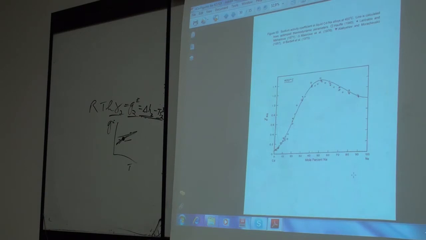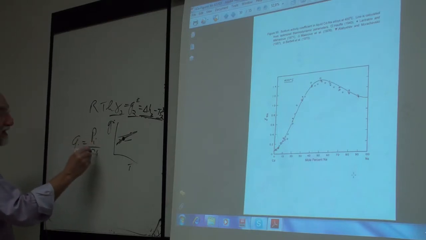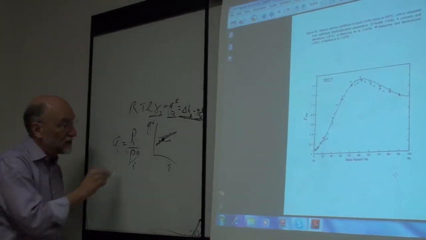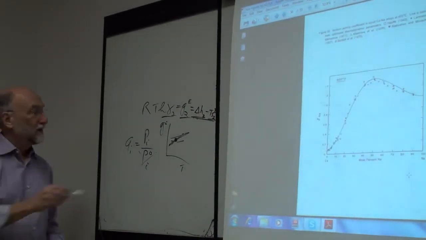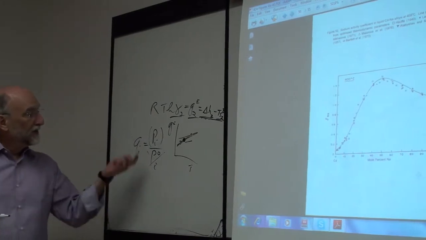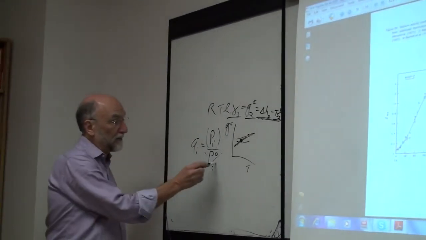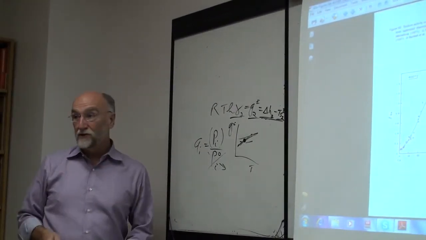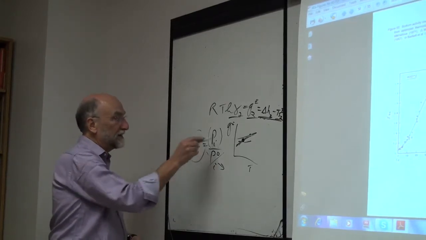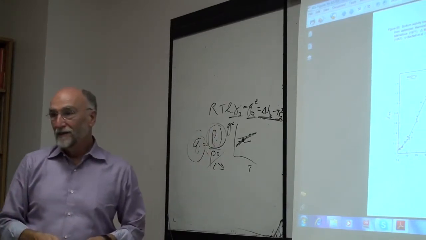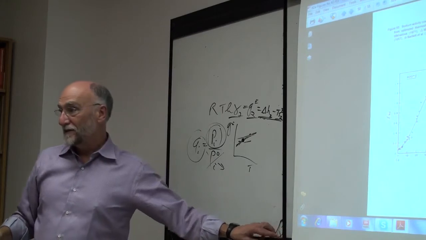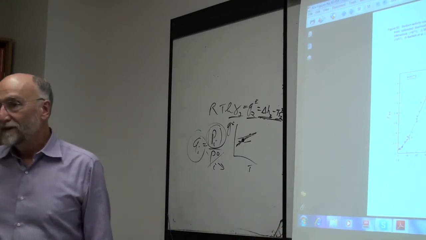Or, for example, another example, the activity. If some activity has been measured as the partial pressure of the solution divided by the partial pressure of the pure material, and let's say that the author has not measured the partial pressure of the pure material. He's measured the partial pressure of the solution and the partial pressure of the pure material you've taken from some other compilation. Don't plot activity, plot what he actually measured. That shows how well you fitted his data.